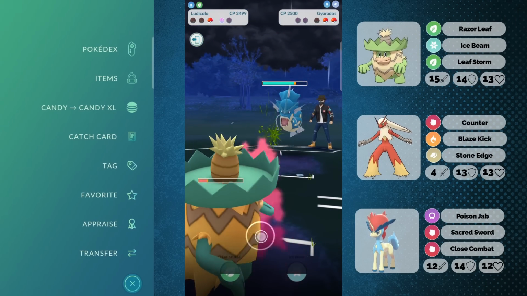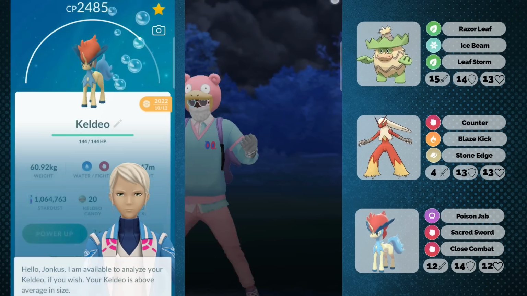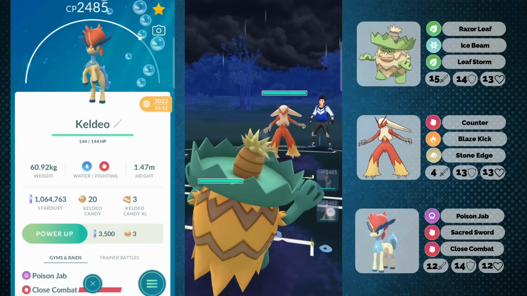I can't, honestly, I just can't. Like, double nuke Blaziken as a lead for... I just literally don't understand. But yeah, we're going to go into the next game here.